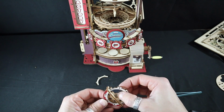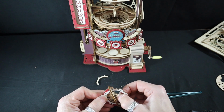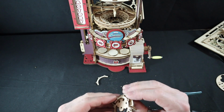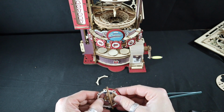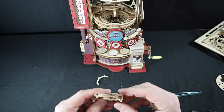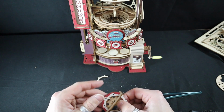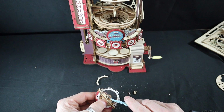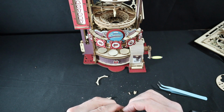Slide that in there now. It's still snug. Loosen those up too. Okay. Yeah, I'm going to say you should put that in first before you start assembling it. It'll move around better. Okay, now start snugging these things back up.